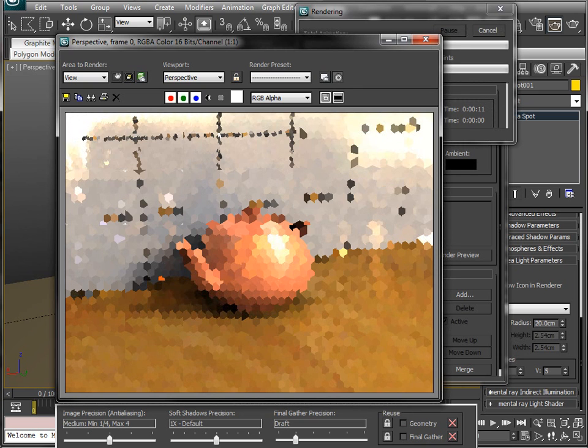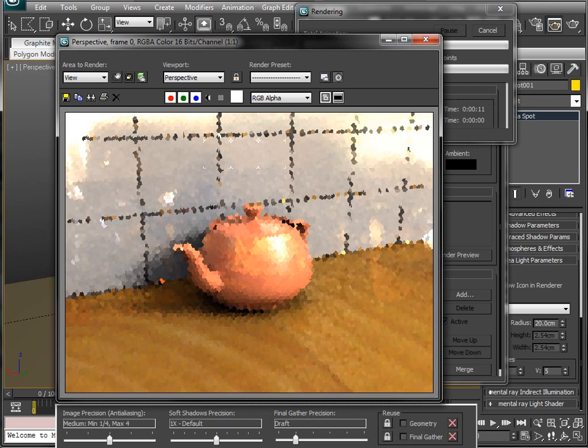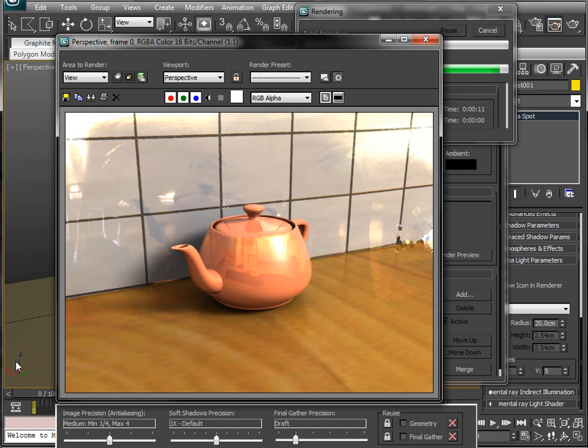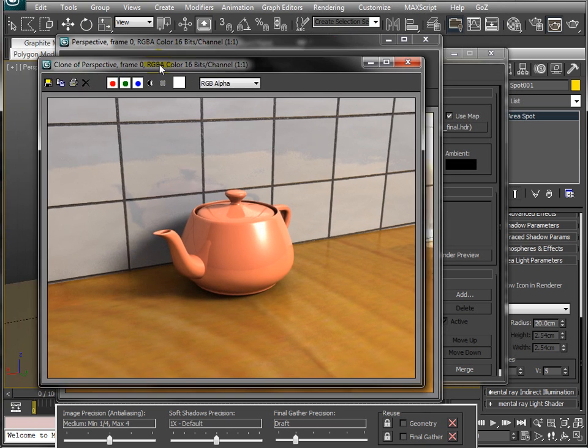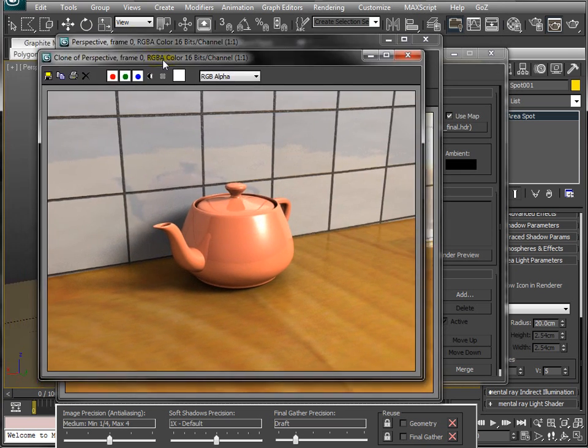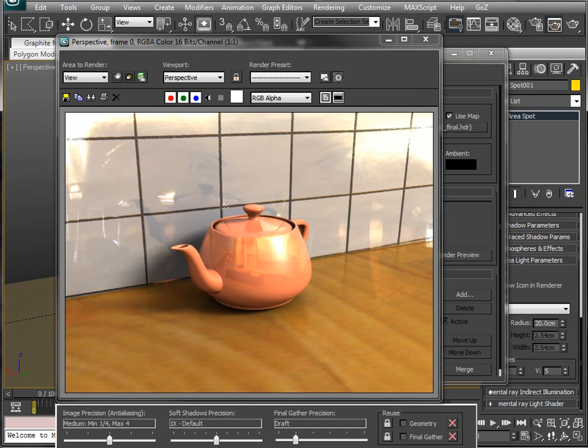Now, as it's rendering and the image is coming in, you can see there's already a difference to how this looks. It takes a little bit longer to render because there's a bit more to calculate. But when it's done, look at these reflections in the teapot and compare it in detail to this one. You can see it's quite a bit different, and that's a good thing. But it's not quite right.